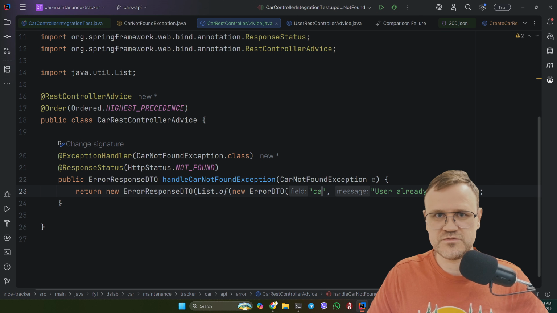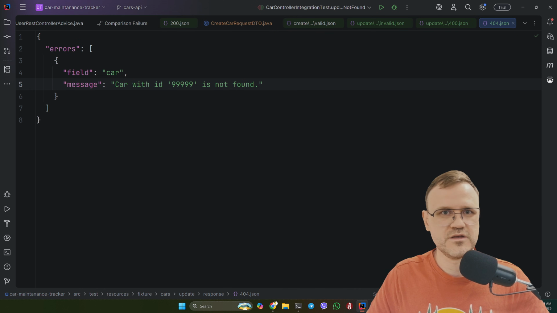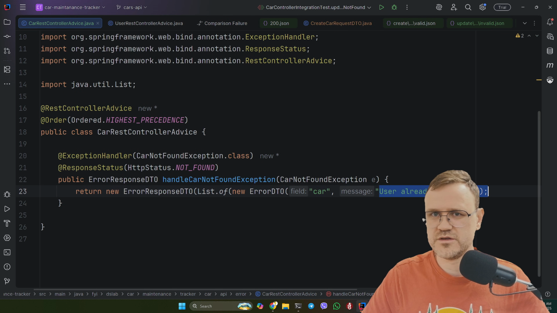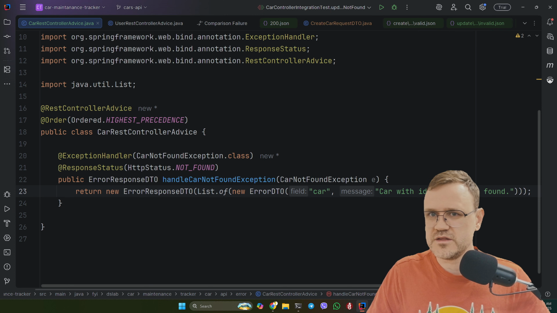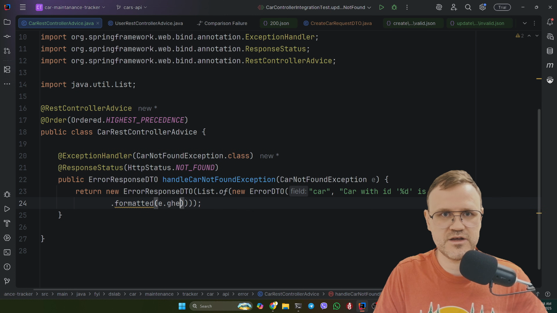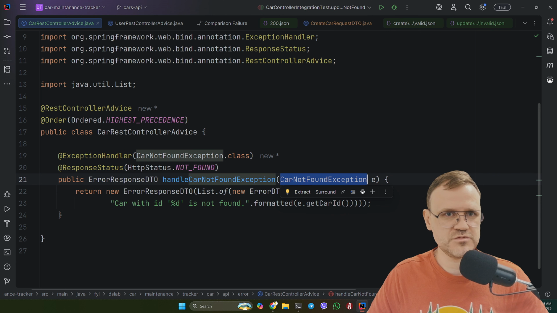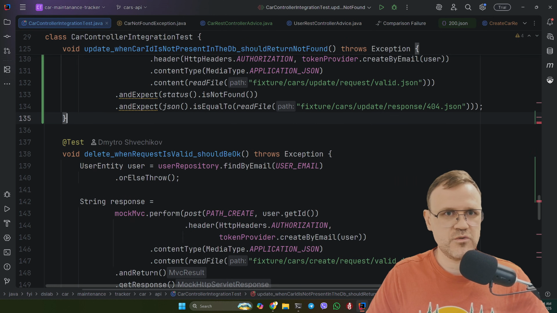So in the response, we need to say that this is the car, and our expected message is the following. So this is the ID. And again, we want to format it and insert the car ID from the message, from the exception. Yeah, something like that. Let's try to execute our test once again.